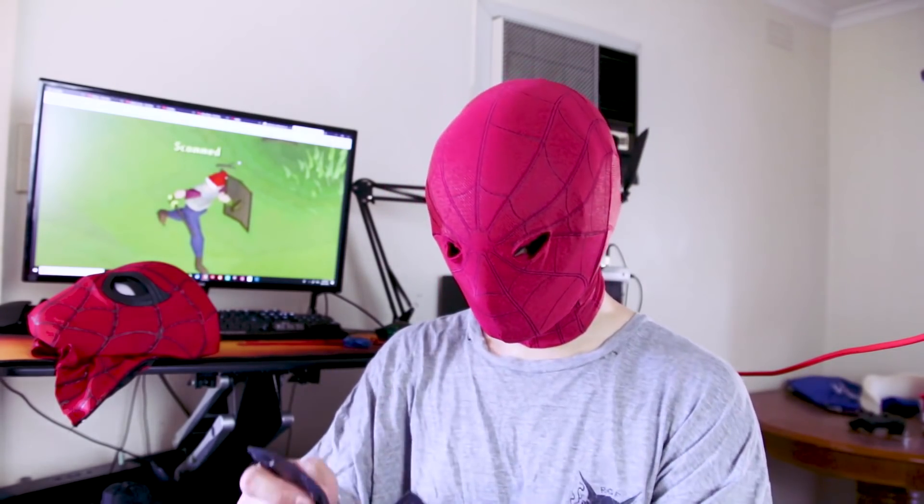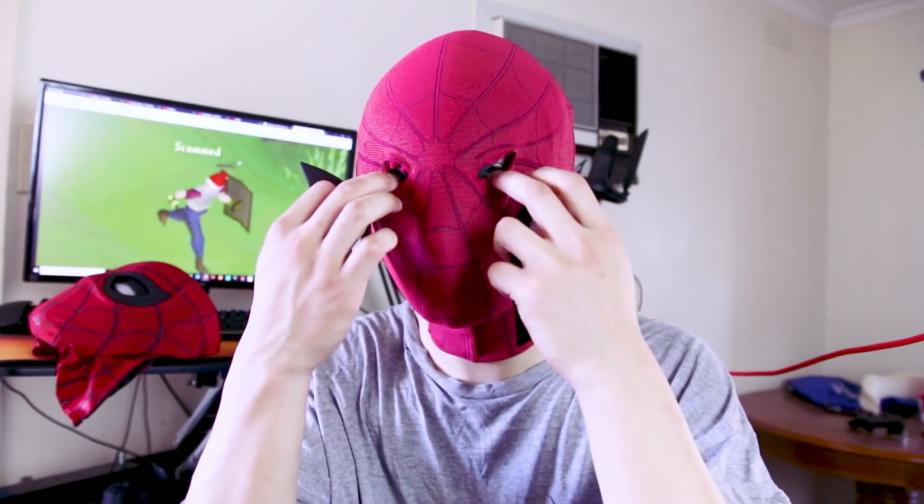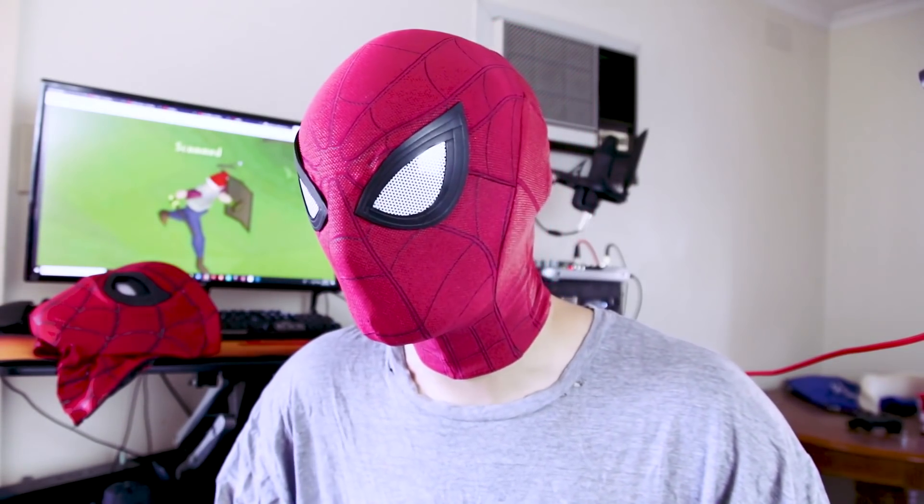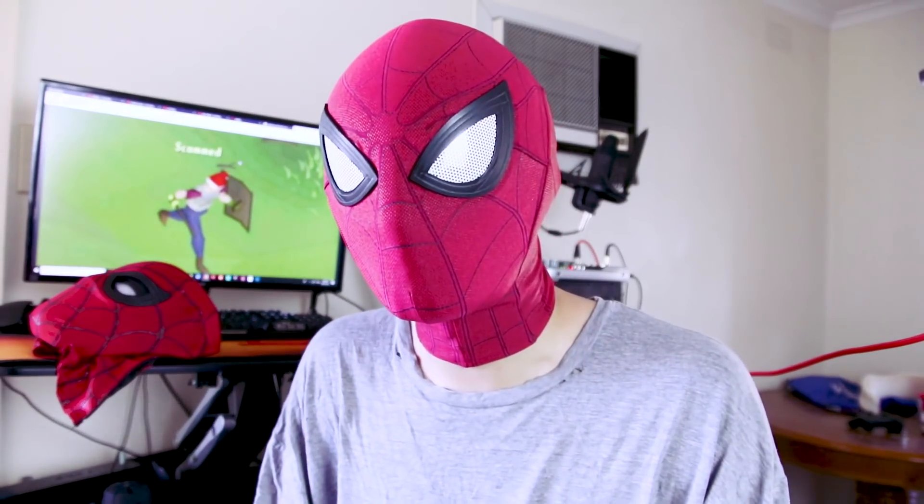This is the RPC Studios mask I had before — the one to match my outfit. It's a little less red, more of a natural red. It's kind of terrifying without the lenses in it, and honestly it's hard to see through. I was thinking about cutting wider holes but now that I've got the new mask I don't really need to. I like the whole outfit, but you can really tell there's something over my face with the Cabin Creations shell, whereas the RPC one had much more of a natural finish.